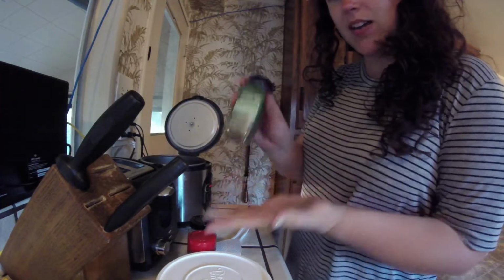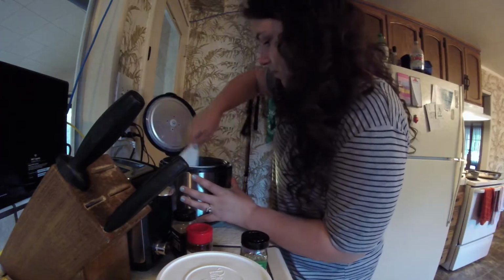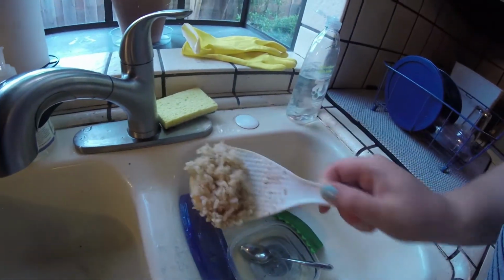So my rice is done. I am going to add some spices to it. We got chili powder, we got cumin, and we got oregano. I'm gonna just throw it on in. Okay, so this is kind of what our rice looks like. It's just a lightly seasoned rice, basically. It's got a very, very light flavor to it, which is pretty much exactly what I wanted.